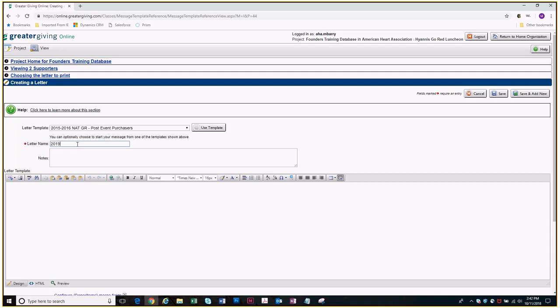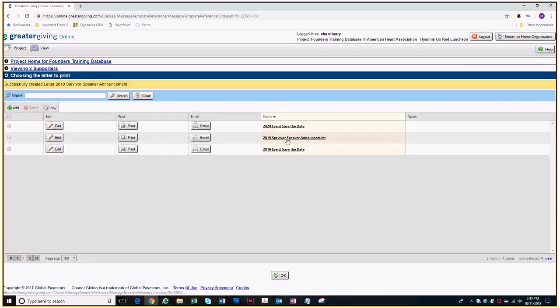That way you can sort by event year and not have to open every single save the date email to try to figure out which one it was that you sent this year versus last year, etc. So we'll call it 2019 Survivor Speaker Announcement. Hit save, and it's now part of my library. And I can edit that.